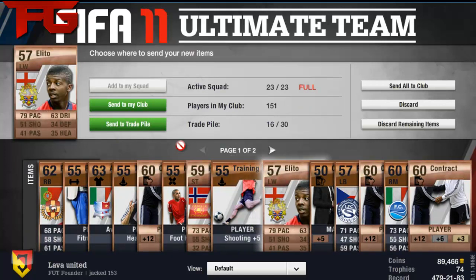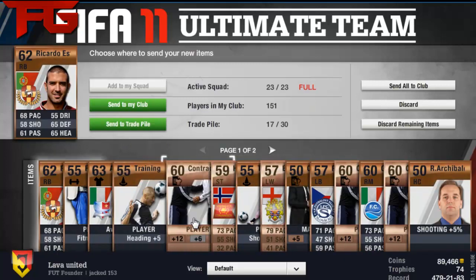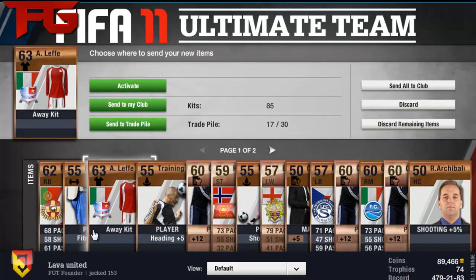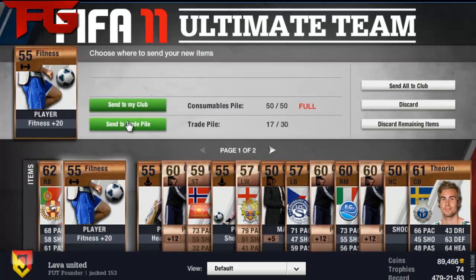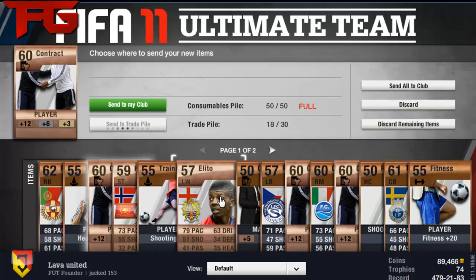Where I come from. Pretty damn awesome, I have to admit. Keep that foot away, that's my kit. I think I've got the home version of that. Yeah, that is an away kit, so I was right. Sent to my club. See, within these packs, you get a lot of nice kits, for the simple fact being they don't have sponsors on them, because they're not very big teams.